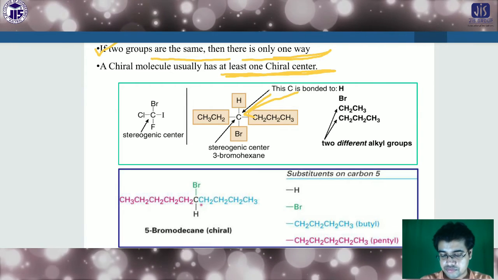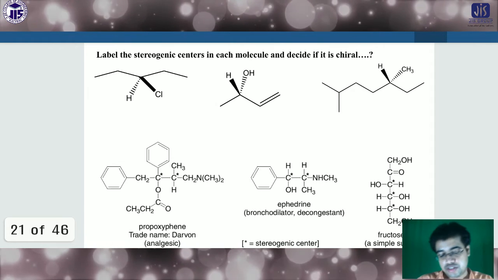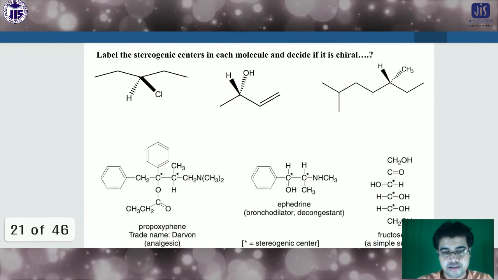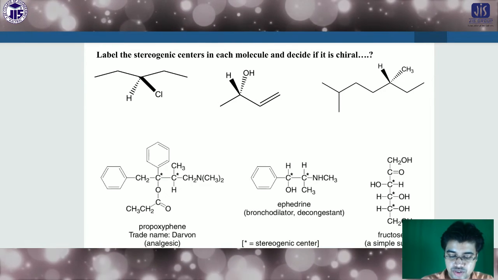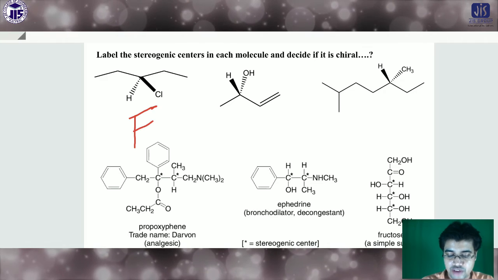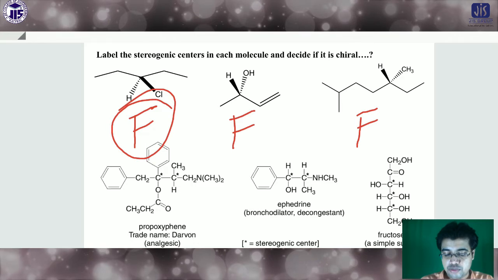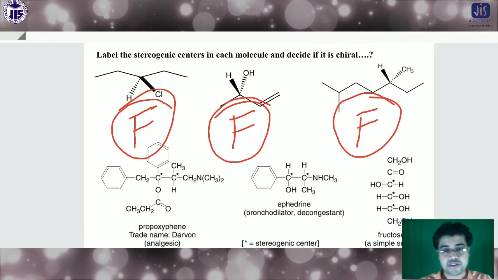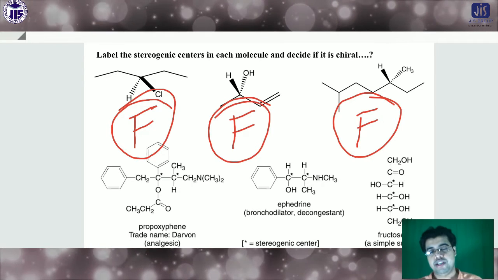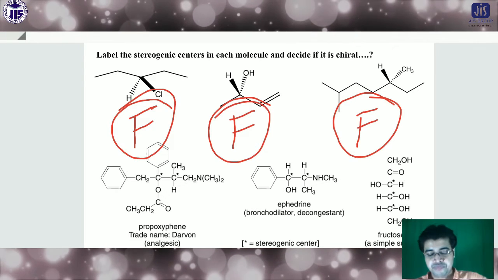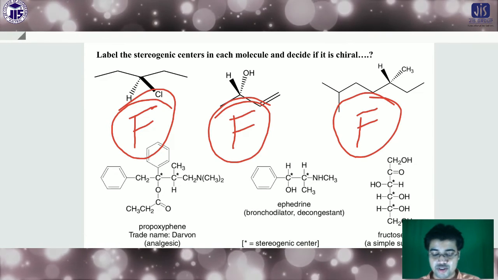These are different projections. I will discuss in detail what the different types of projection are. This is called flying wedge projection, the up-down manner. What is the flying wedge projection? I will show you. Projection means how we can represent one compound on a plane. There are different ways by which we can represent one compound in space. These are examples of chiral carbons.